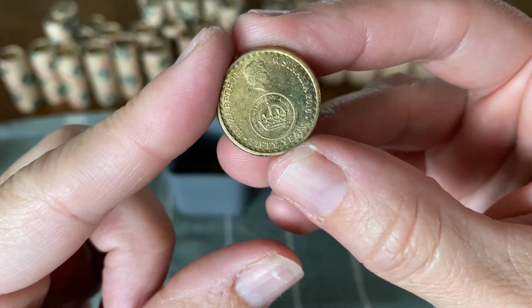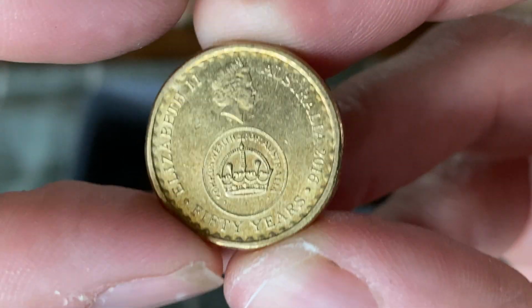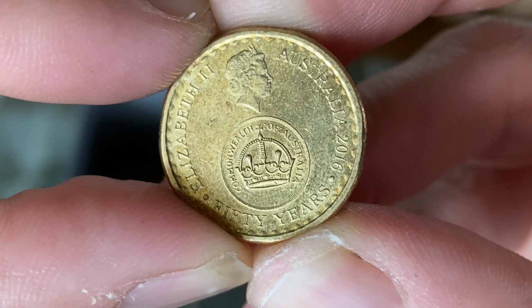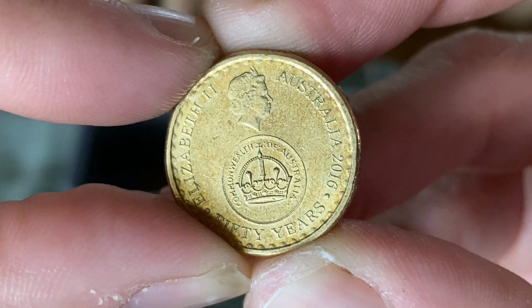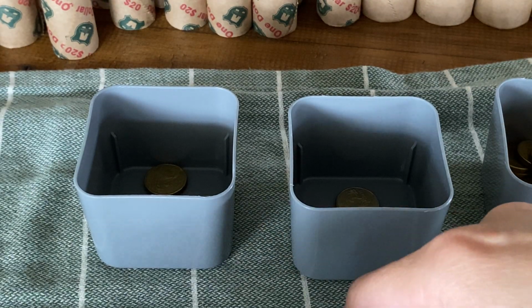So we've got the changeover. I'm going to see if I can zoom in here. Hang on. Oh, there we go. So that's the 2016, commemorating 50 years of the changeover. So your 5 cent and your 10 cent, this is the only coin where there's a different front. So there you go. So that was having a few wins here.